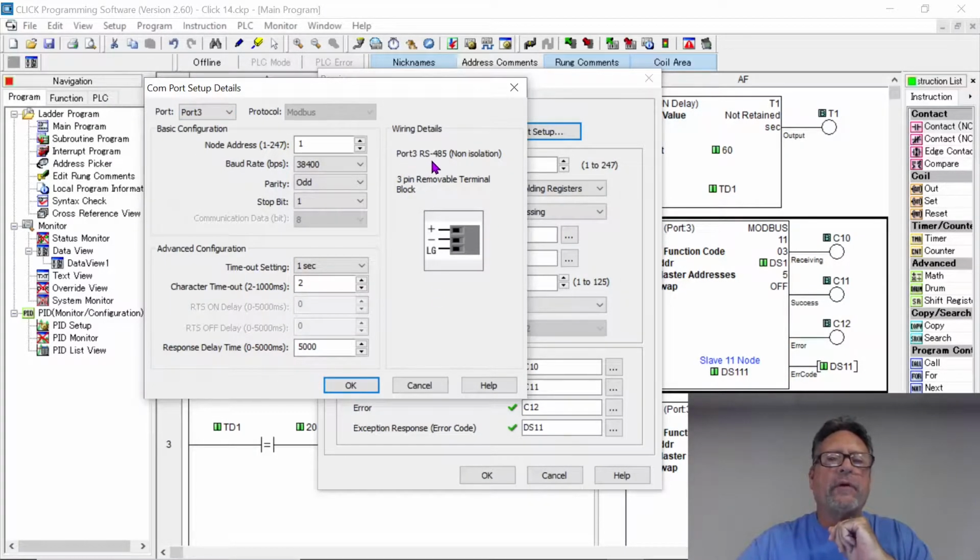Let's look at port 3. Port 3 is RS-485. It's a 2-wire connection. This is also showing the line ground, but in the sample that we're setting up, I'm just using the plus and the minus. The plus is the red wire, the minus is the white wire. The distance from one device to the furthest device away can be 4,000 feet. That's 1,200 meters, or about 13 football fields end to end. That's quite a ways, and it doesn't require really special wiring. So this makes it very, very convenient, very easy to use.